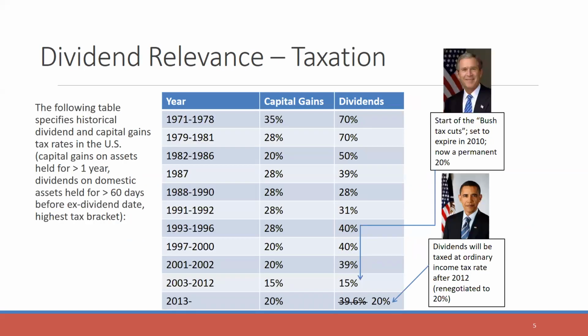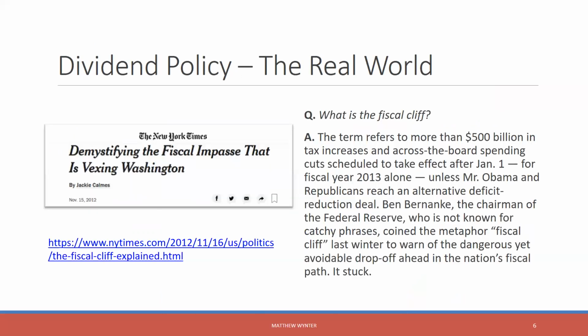The relevance of dividends has been incredibly important in terms of economic policy and political changes. One of the takeaways that we can use to figure out how important dividends are is looking at what happens around these changes. Hopefully what you can see on this slide is that from 2012 to 2013, there was going to be a 5% jump in the tax rate for dividends and a 5% jump in the tax rate for capital gains. So we can use that as an example from the real world to see what firms were doing.